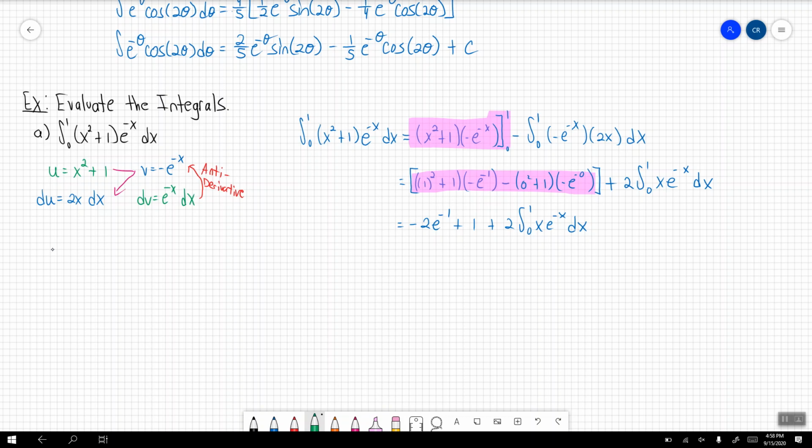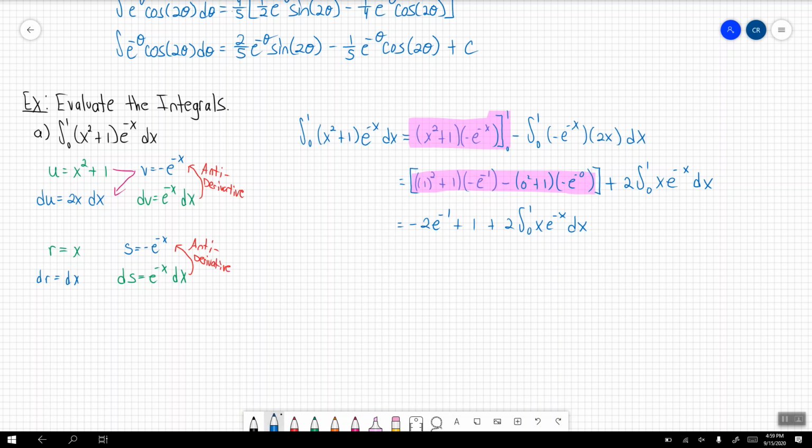I'm going to choose R is equal to X in this case, and therefore when I take the derivative, dr, this is going to get me dx. Whatever remains is that dv, so dv is equal to, or you know what, I'm not using v. I'm going to use ds is equal to e to the power of negative x dx. Finding this antiderivative will get me that s is equal to negative e to the negative x. And that's my antiderivative.